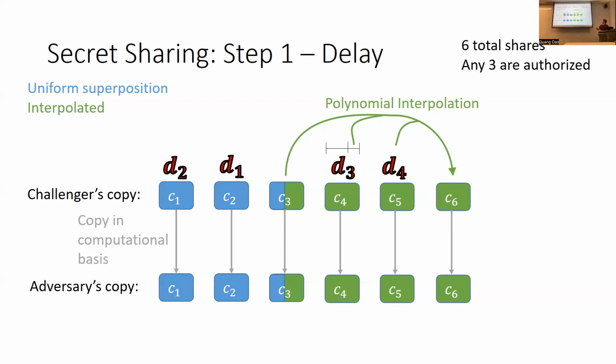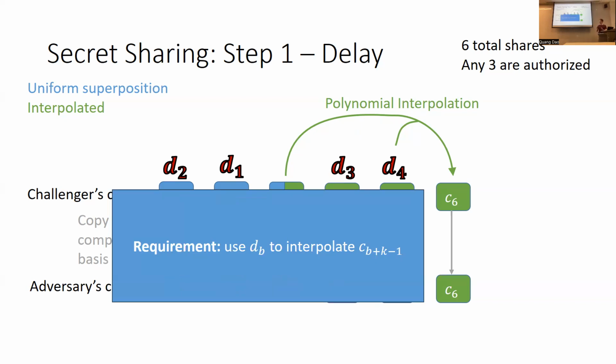And we can keep going like this to find the rest of the shares. So here, anything in green is interpolated, anything in blue was uniformly sampled. So for example, for C6, maybe we use C3, C5, and then this little piece of D3 to interpolate it. The requirement for interpolation is you have to have, if I recall correctly, D+1 points on the polynomial where the polynomial has degree D.